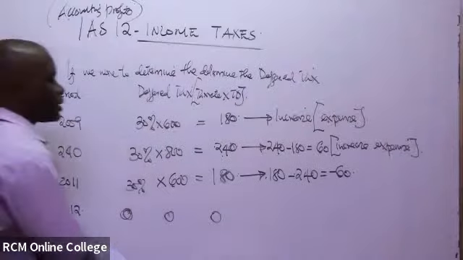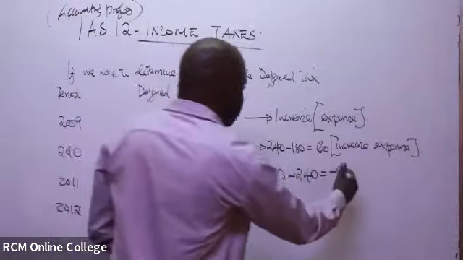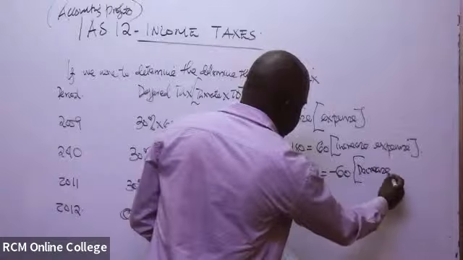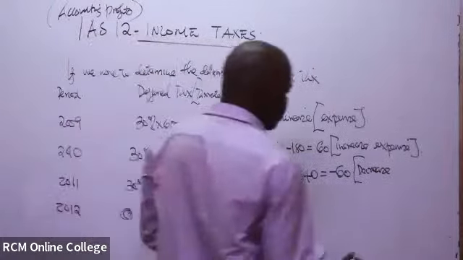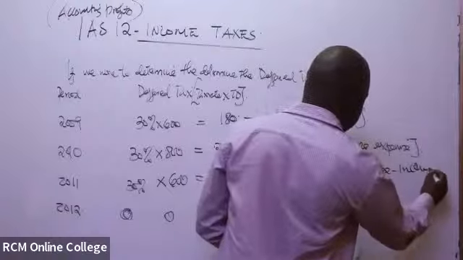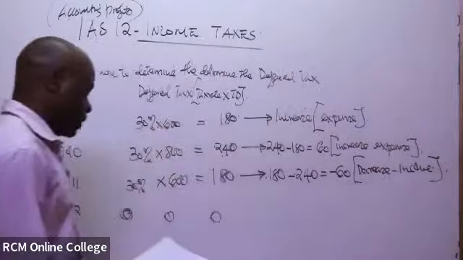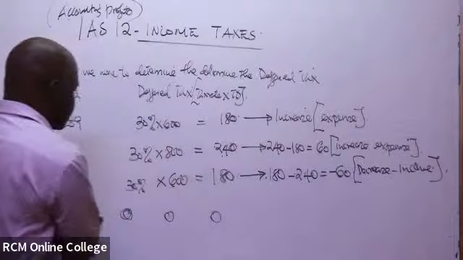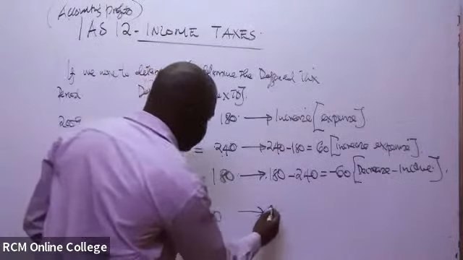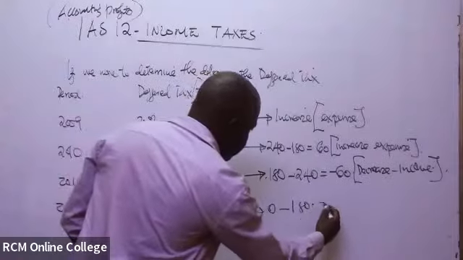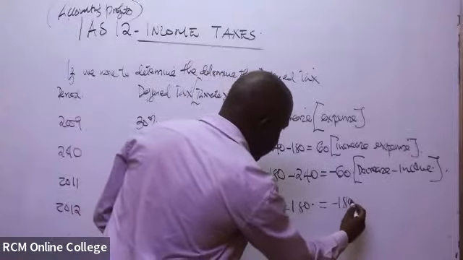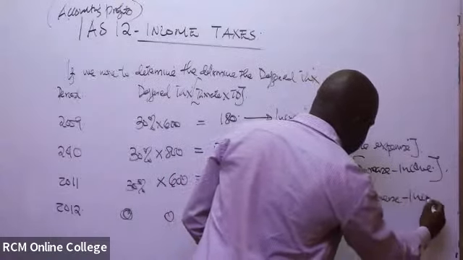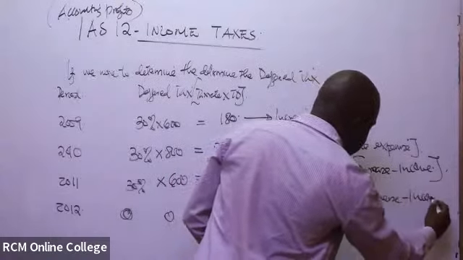So it means in this case there was a drop, a negative of 60. If it is a decrease, then you treat it as an income. So a decrease in this case will be treated as an income. Then in the very final year, it was 0, but you closed with 180. So it will be 0 minus 180. In this case, you get a negative of 180. So still, it is a decrease, which you'll also treat as an income.